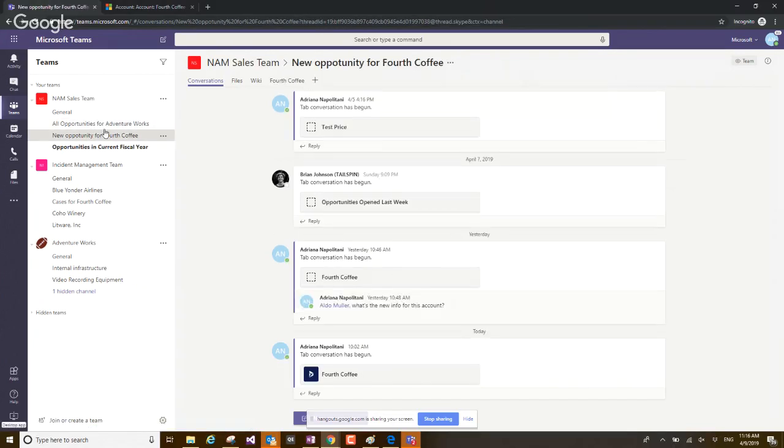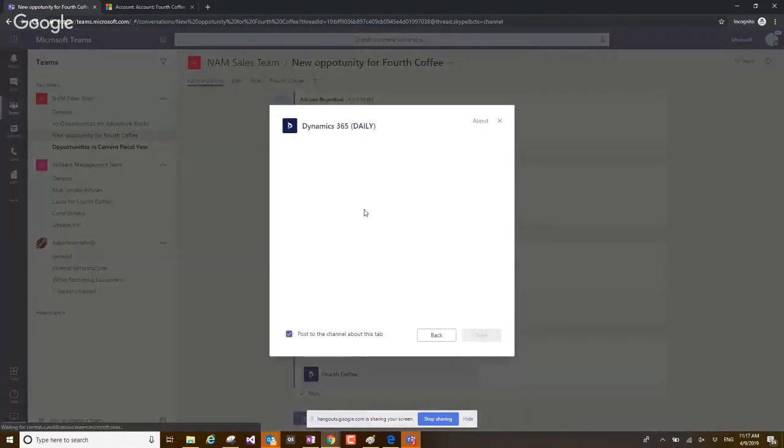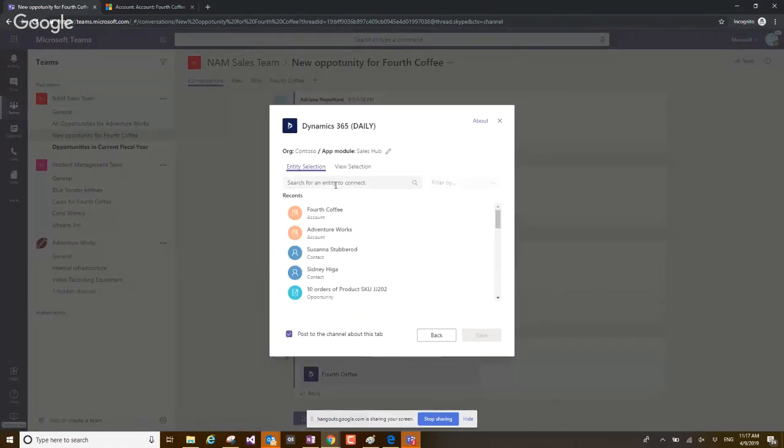We provide the Teams user the ability to click on adding a new tab and then select the Dynamics 365 app, which we launched to the Teams App Store. First, it loads this user's last visited records.